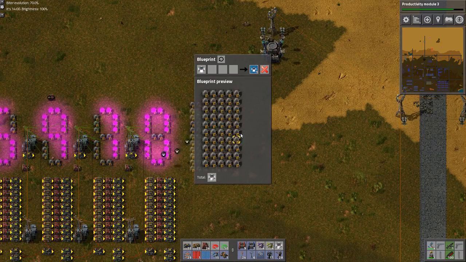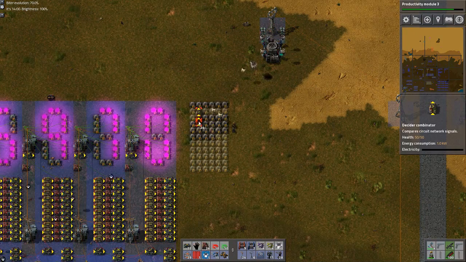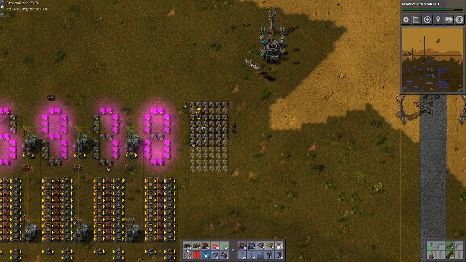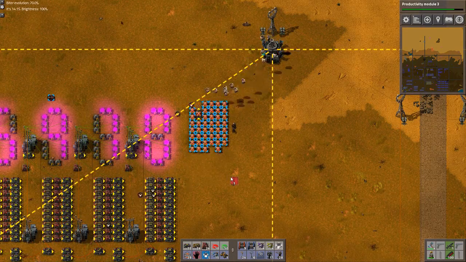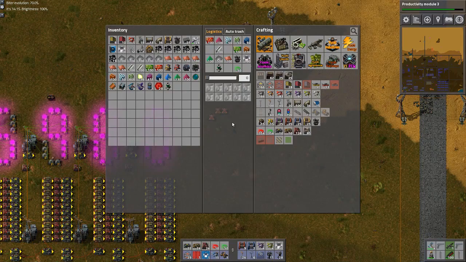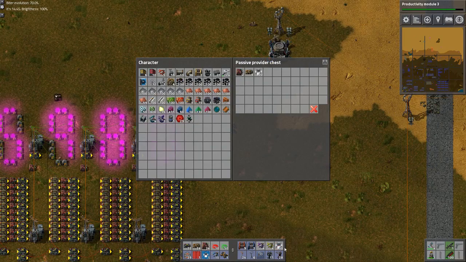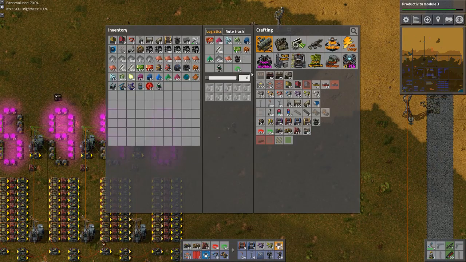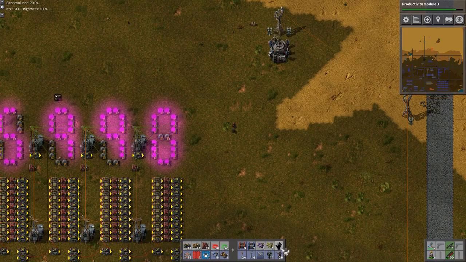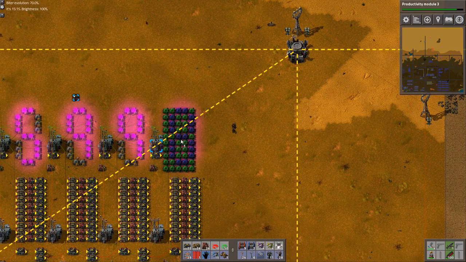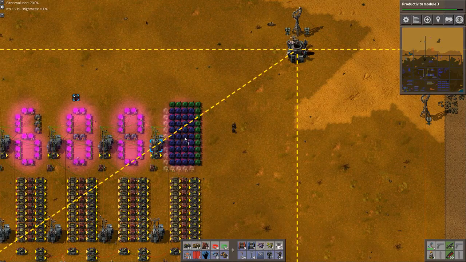I don't even need to wait for it there. What the hell did I just do? Oh, it's because I tried to click this one. Yep, go away. Let's actually put them in here. There, there, and forget about it. Okay, that's fast. Then I will take my blueprint and I'll stamp it down on top.